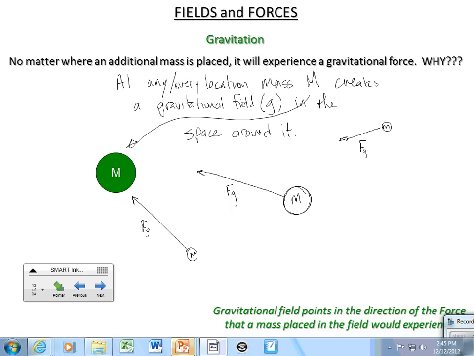And it's that field that exerts a force on any other mass, like this one, or this one, or this one, that you place in the field.